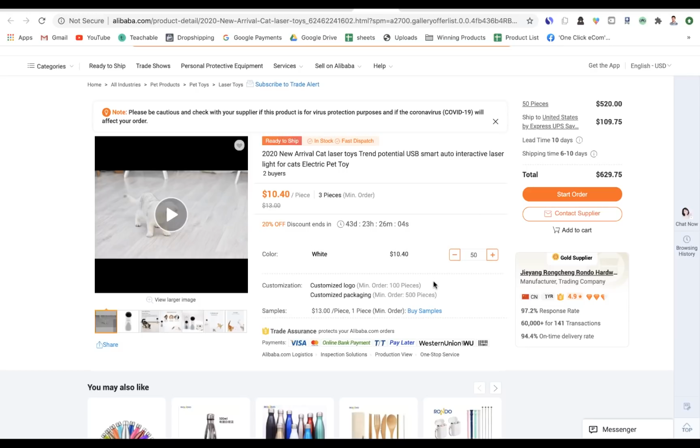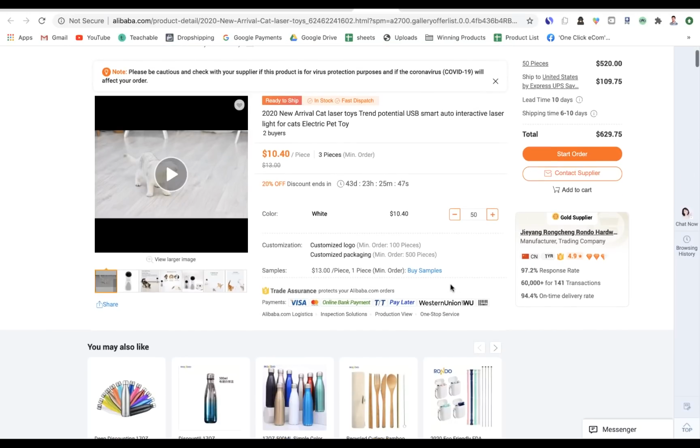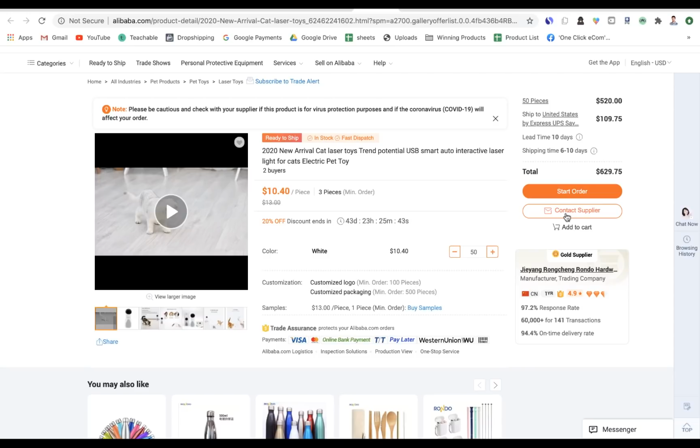I'm going to show you some websites in a minute where you can ship your products to, and they'll fulfill your orders for you. So if we're selling it for $44.99 and it works out at just $12 per unit, that's a pretty crazy profit margin. You could even reduce the price as you scale to get more orders. And you can also contact the supplier here just to verify that this is a legit supplier and get them to send some recent orders and stuff that they've done.